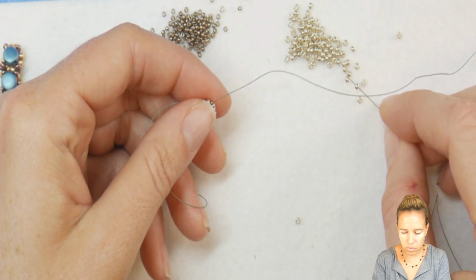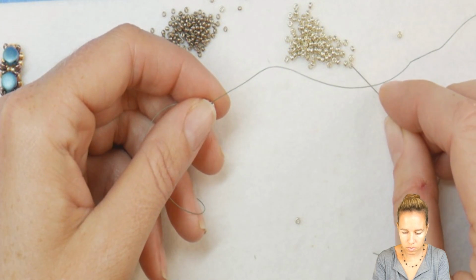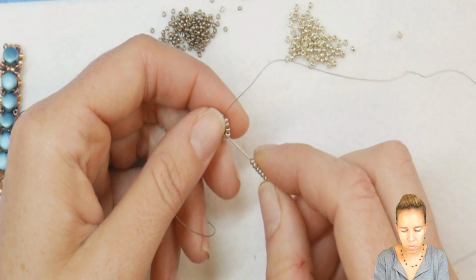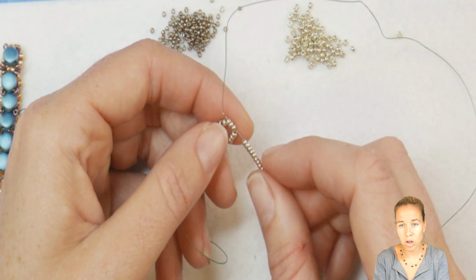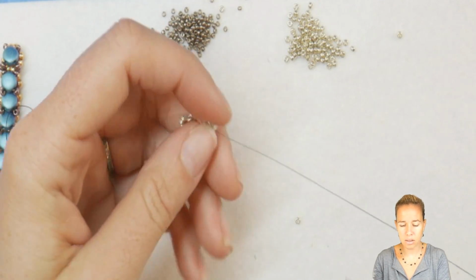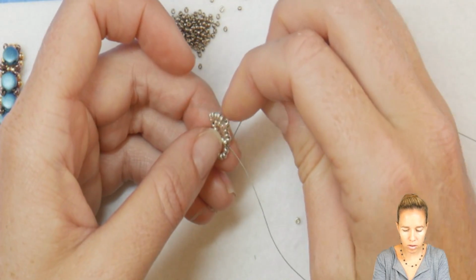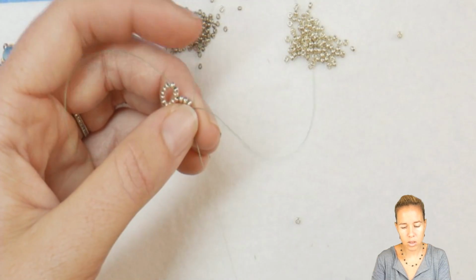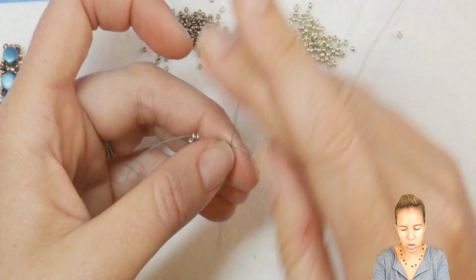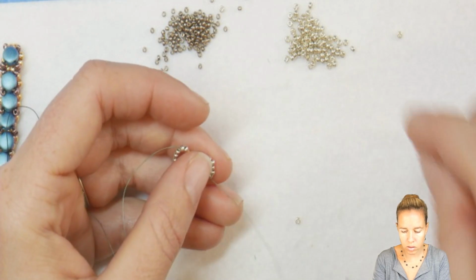Now continuing on, add 9 more beads. There's 6, 7, 8, 9, because remember 3 go on a side. Go back up through the 3 that your thread is coming out of. I flip it in my hand, you can see, to make it a little bit easier to hold. You can keep it up there at the top. You're going to go back through the first 3 that you added, and then through the second 3, which would be coming out after the 6th bead that you just added when you added 9. There you have the first 3 right angle units.